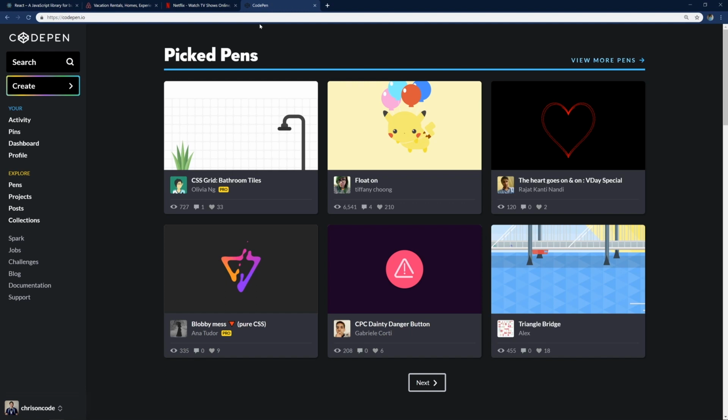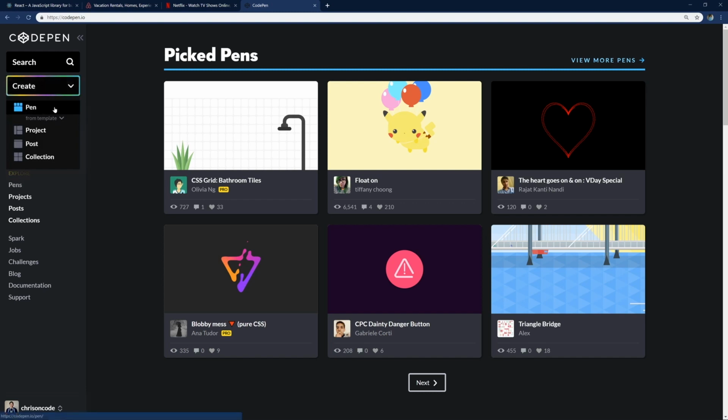We're going to open up CodePen. If you're not familiar with CodePen, CodePen is a really cool tool that you can use to play with code online. So you don't have to spin up a whole editor or anything like that locally on your computer. You can just go to CodePen, hit create, and then we can start playing with HTML, CSS, and JavaScript. And this is how we're going to do this first lesson because I think we want to get up and running as quickly as possible.